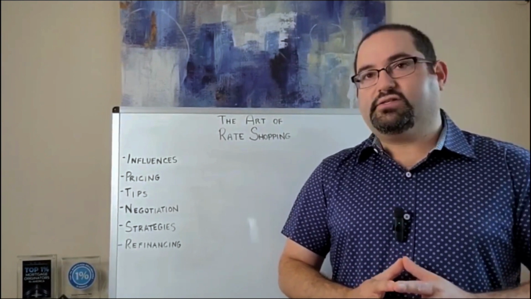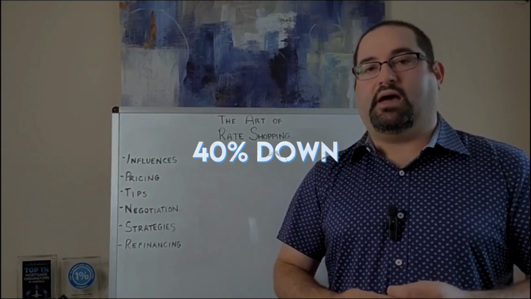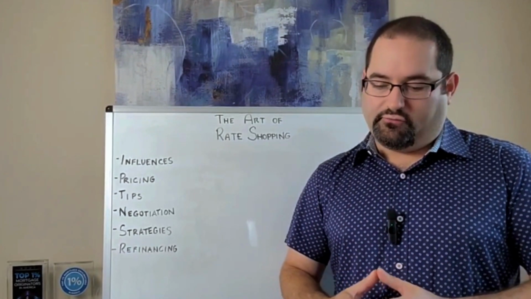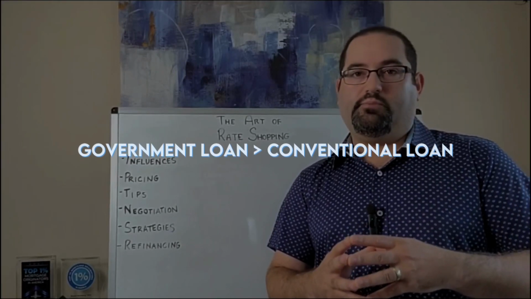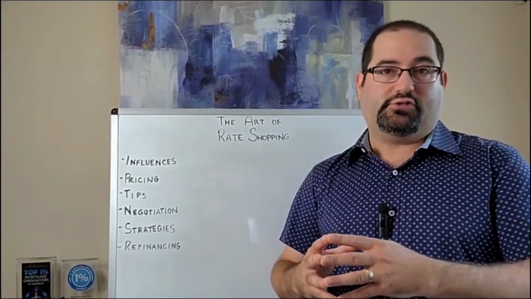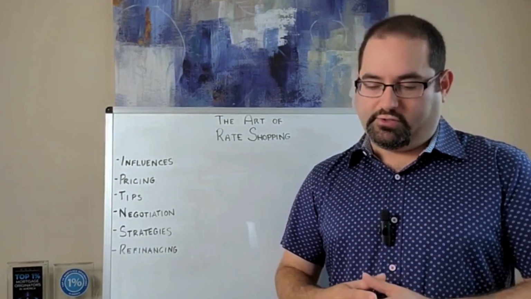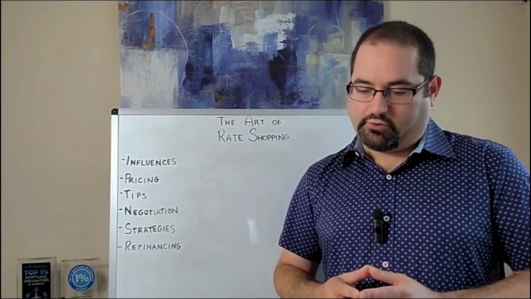All right, so what is the amount you need to put down to get the lowest rate? Generally, it's about 40% down. Okay, if you're putting 40% or more down, you're going to get the lowest interest rate available for your specific program and credit score. Government loans are generally going to be better pricing than conventional loans. There's fewer overlays, there's fewer adjustments to the rate depending on your credit score. So be aware that those government loans may be a better choice if you've got a lower credit score.